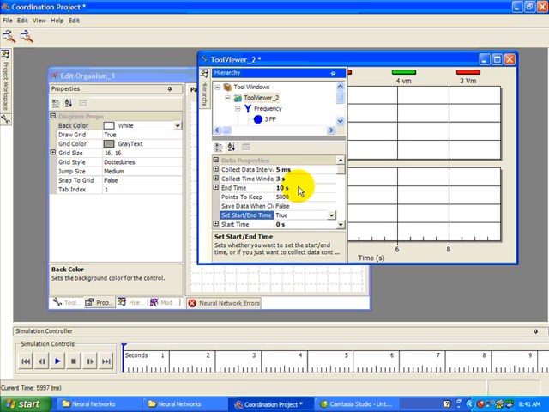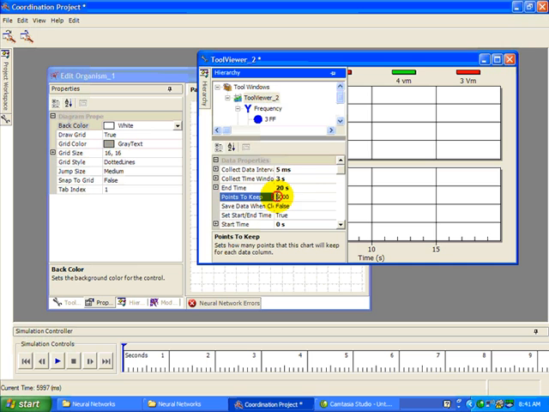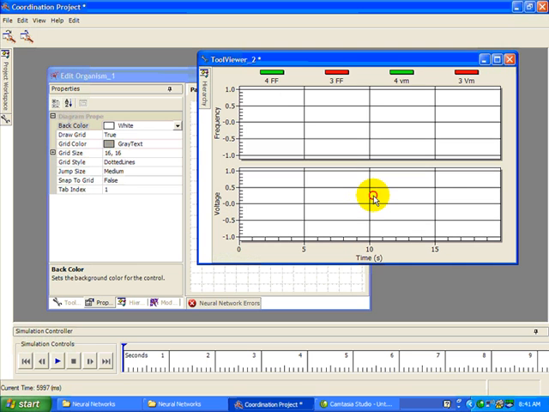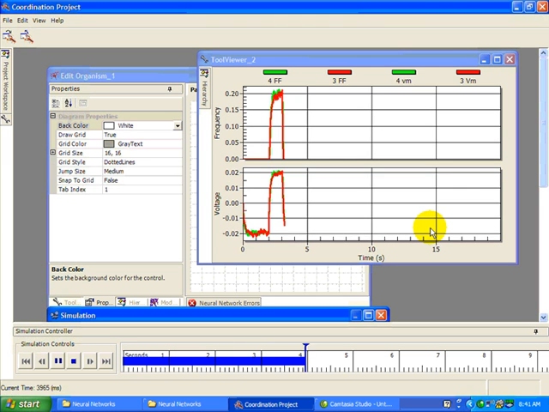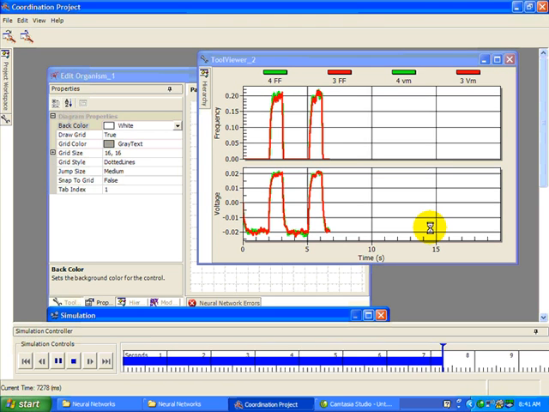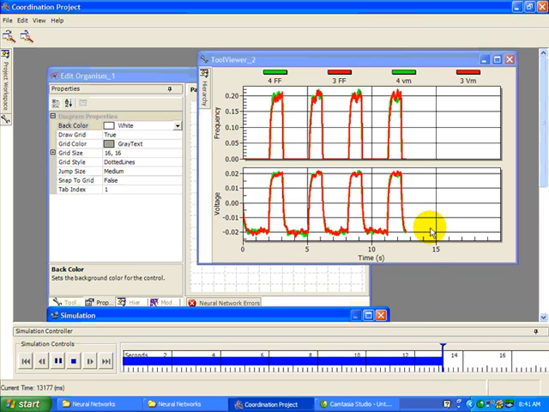Set the end time to be 20 seconds and points to keep as 15,000. Run the simulation. We can see that the two neurons are bursting in phase. In fact, without the noise, they'd be operating identically.